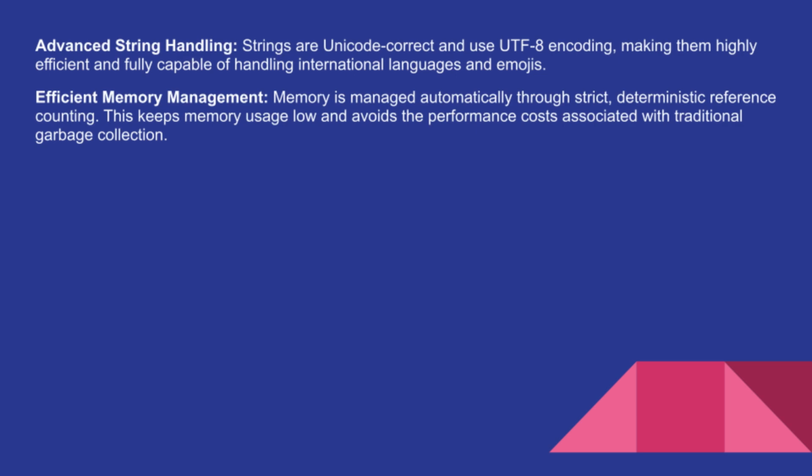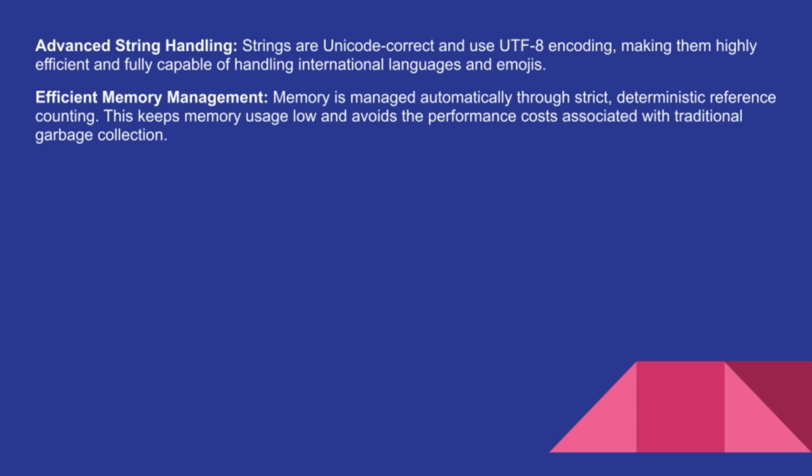But the real kicker that interviewers love to test you on is memory management. Swift manages memory automatically using ARC, or automatic reference counting. Unlike other languages that rely on a background garbage collector, which can pause your app and cause UI lag, Swift's ARC tracks and manages memory deterministically in real time. It increments and decrements reference counts, and the exact moment an object's reference count hits 0, that memory is freed up. This keeps the application's memory footprint incredibly low and its performance blazing fast.